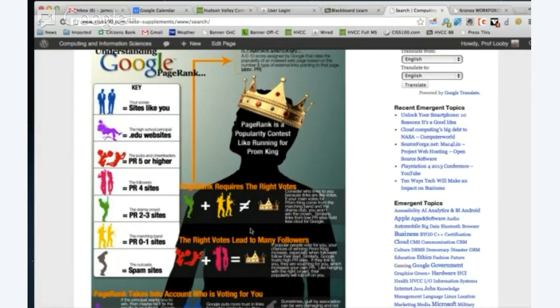Many people want to find you. What rank you? How many people find you? How long they stay, and now I think it's how long they stay on the page too. Again, the Google page rank system is proprietary. Its intricate details are not known. Only Google knows. They're not going to release that. Truthfully, we don't want them to release it. As soon as you release it, people can take advantage of it.